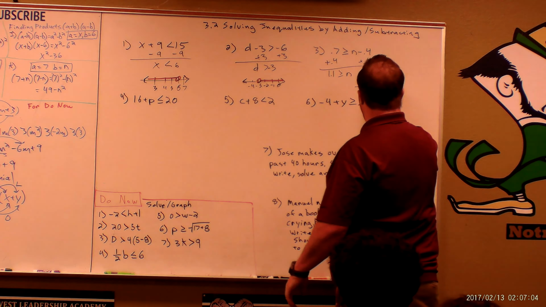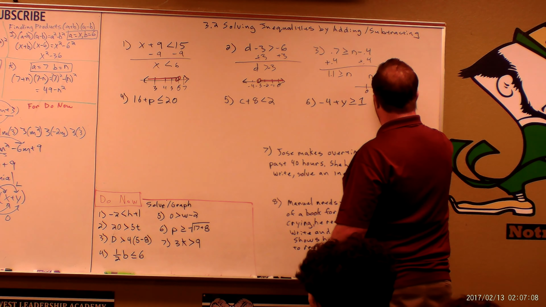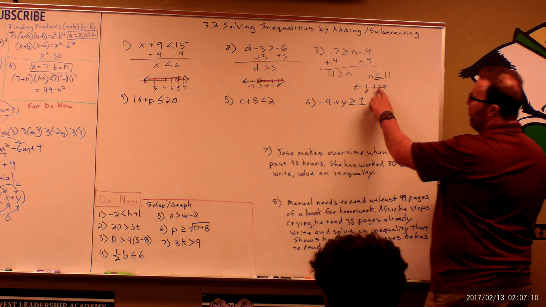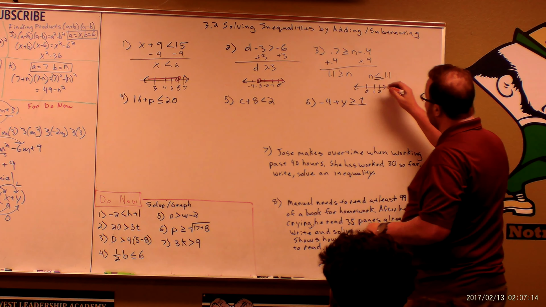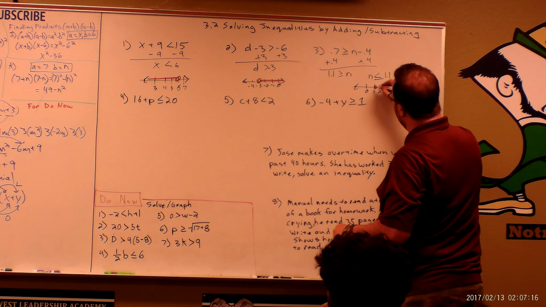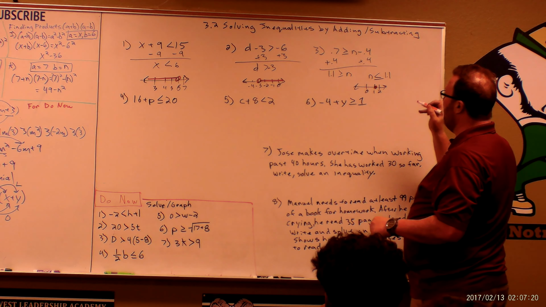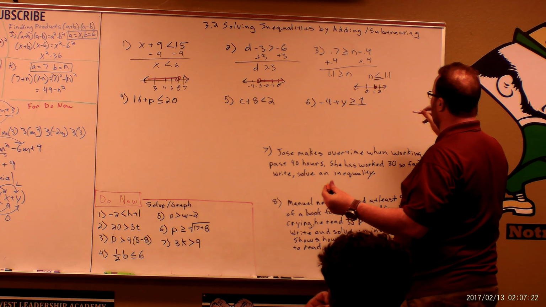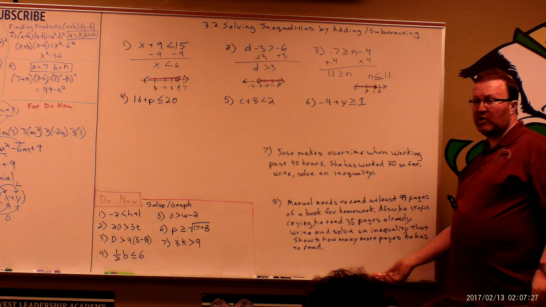So if I'm in my graph, I'm going to do 0, 1, 2. I'm just going to leave it there. 1.1, is this going to be slightly past the 1? Yeah, right? Now, is this open or closed circle? Closed. It's closed, because this little line, we're going to shade it in, and then what direction is it going, left or right? Left. Very good, left. You guys got this. Any questions on that one?